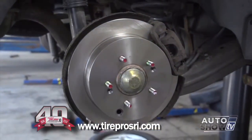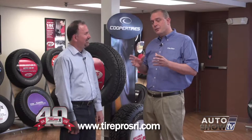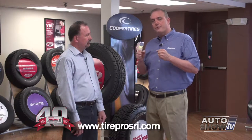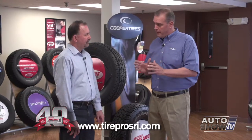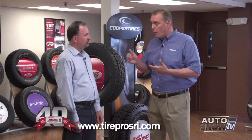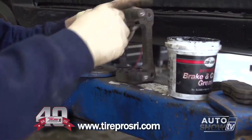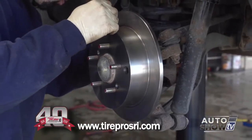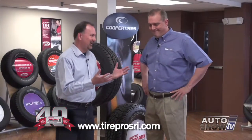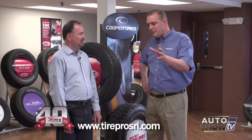Rotors seem to need replacement more frequently than years ago, and they are lighter. In the car manufacturer's quest for fuel economy, most parts today are made lighter. Brake rotors are lighter and thinner — they don't dissipate heat as well and have a propensity to warp. In the old days you would machine resurface rotors, but because they are lighter and smaller, the vast majority of the time it's a matter of replacing the rotors as well as the pads when you do your basic routine brake job. So when someone says you really need to do the rotors too, he's not just trying to upsell you.